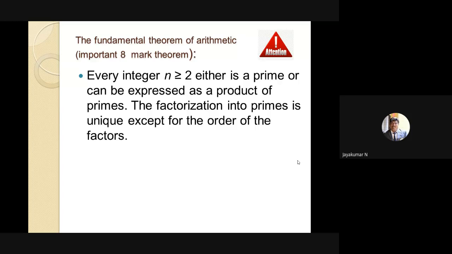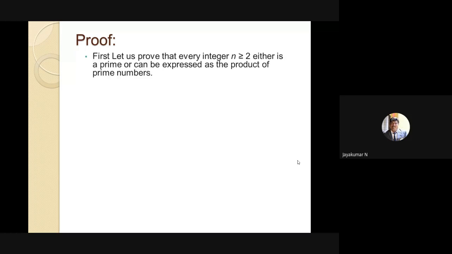I already explained the second line. That is, 2 into 3 into 5 square is equal to 3 into 2 into 5 square. So if you change the order of the primes, the factorization itself is unique. You cannot consider 2 into 3 into 5 square as different from 3 into 2 into 5 square. You cannot say that. So I am quickly recalling the theorem because it is an important theorem.